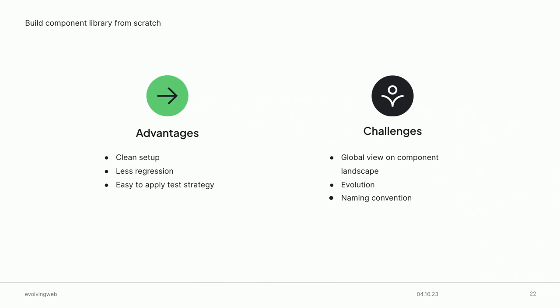Like, everything is new. We don't have the global view on how the component library will evolve in the next 1 or 2 years. The naming that we put on this component right now doesn't make any sense in the next 6 months. For example, we have a hero for a car product, so we just named it Hero Car. And then 6 months later, the designer will come back and say, I want to make the same hero but for motorcycle. We reuse the similar look but change a few things. So that turned out to be a bad naming to put into the hero.